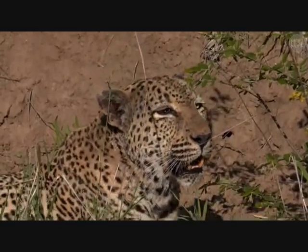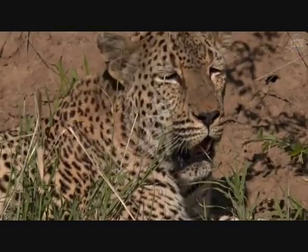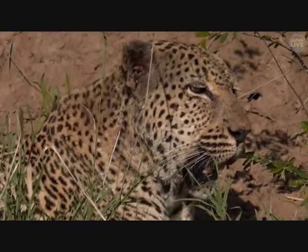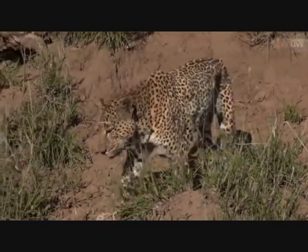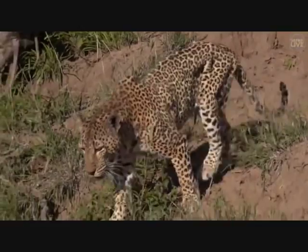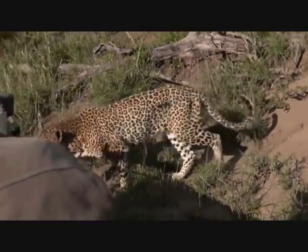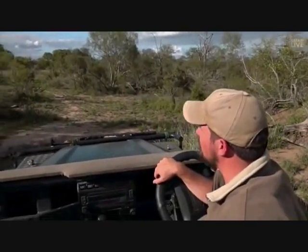So you see he's going to yawn now, and that's often a sign that he might stand up and go. You'll also notice he's got a broken right canine. Now that's been like that for many months. The first time I noticed it was right at the beginning of the year, but there we go, up he gets, and I'm pretty sure he's going to try and find himself some shade. So he is a little skinny. You can see he's not as bad as I actually thought when he was lying down. I thought he would be a lot skinnier than that, but he's got one or two little wounds on him, which is not ideal. He's got like a little cut on him.